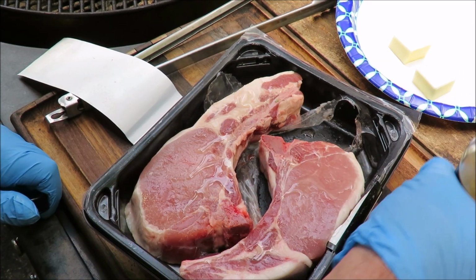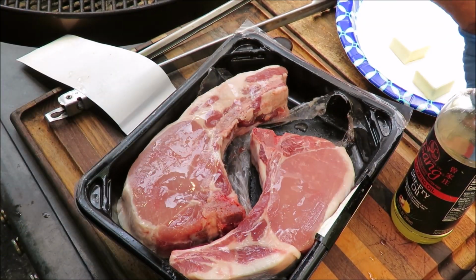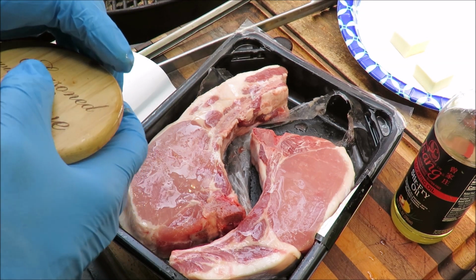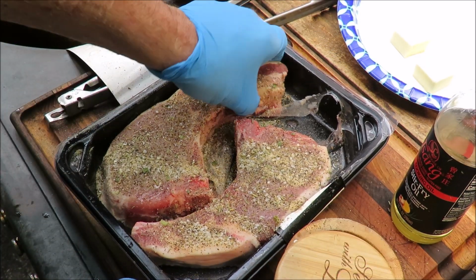We'll do both sides in a minute. Do this side for now. The sharp bone right there. And then we're going to hit them with some Root Boy Rub number 1, which will soon be available. Generously seasoned with Root Boy Rub number 1 on both sides.